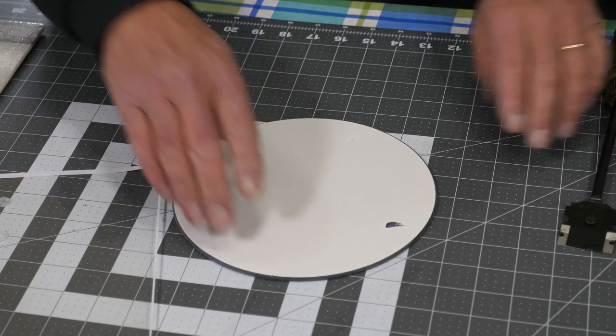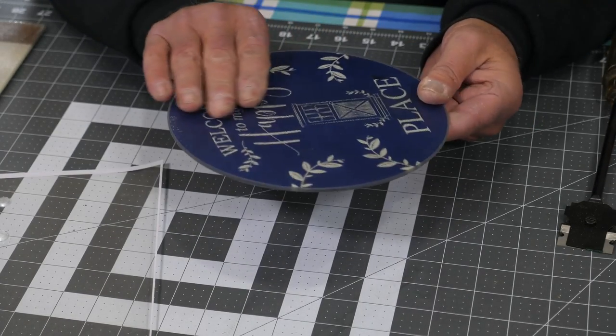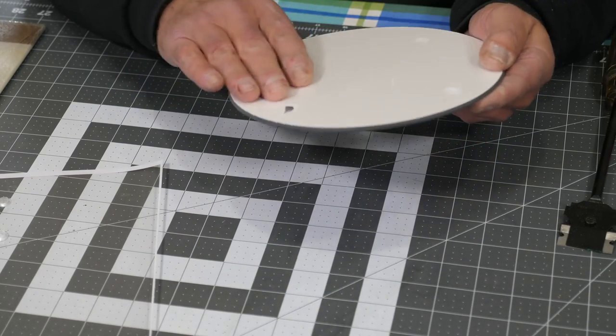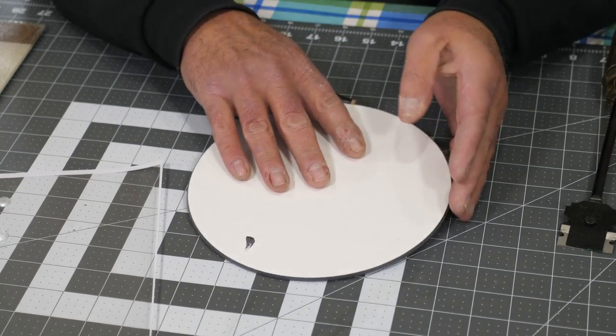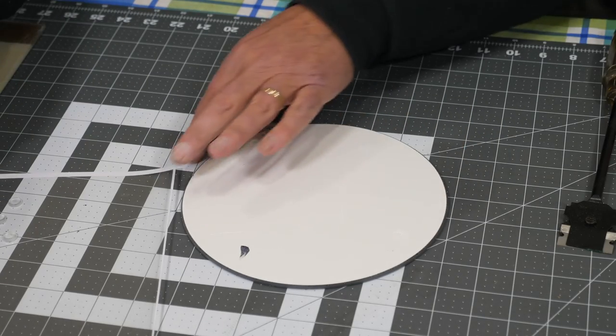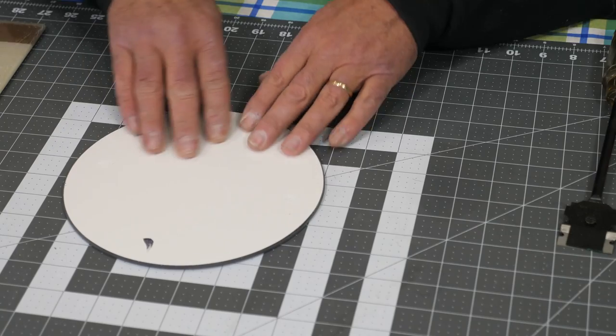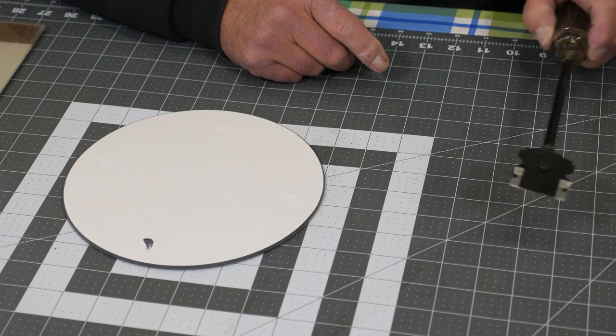So now we're down to this. There's the graphic that's on the front right now. And this is, for lack of a better word, I'm going to call it a sticker. So I'll get this out of the way. So what's a good way to get this off? A scraper, razor blade scraper.